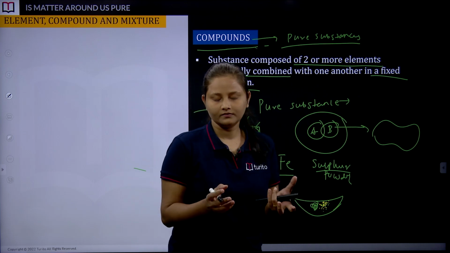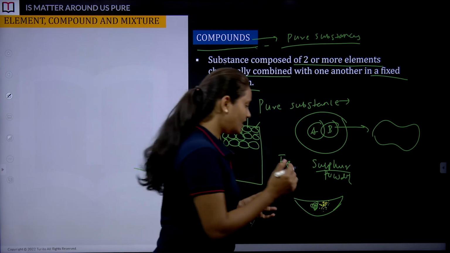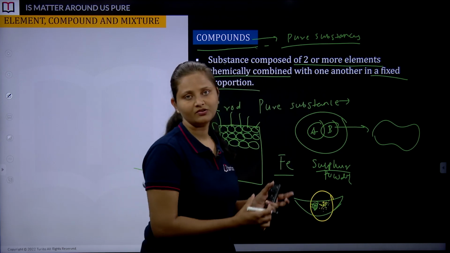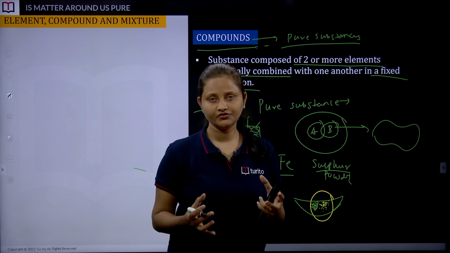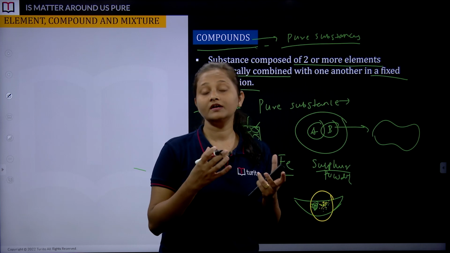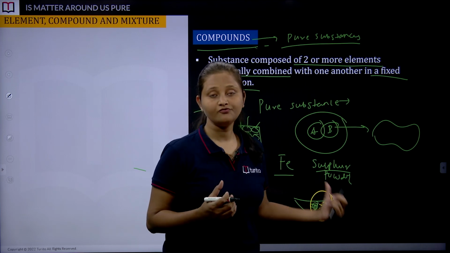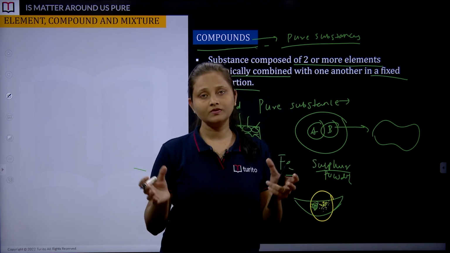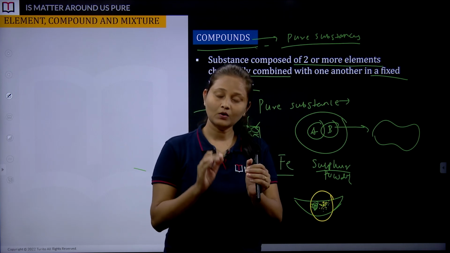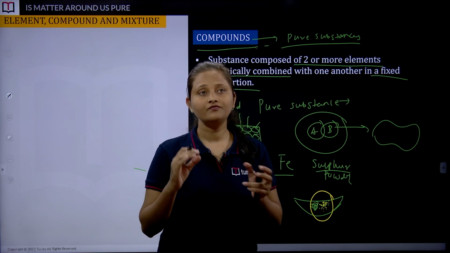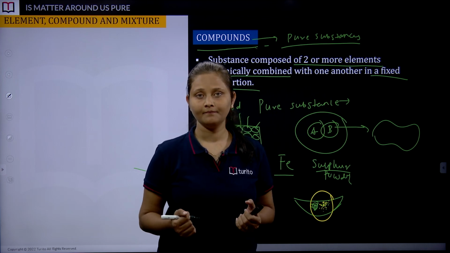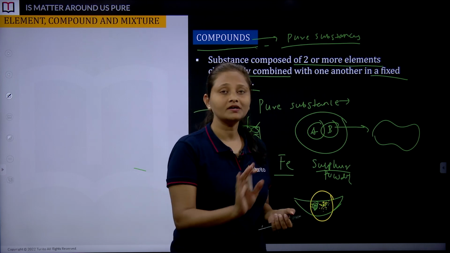So iron is a solid. What happens? If we do not set the mixture in any favorable conditions, such as increasing or decreasing the temperature, or variables such as temperature or pressure are not in favor of this reaction, that means these two elements are going to stay with each other only physically. There is no formation of a chemical bond between them. So that's why we say it's a mixture and it's not a compound.